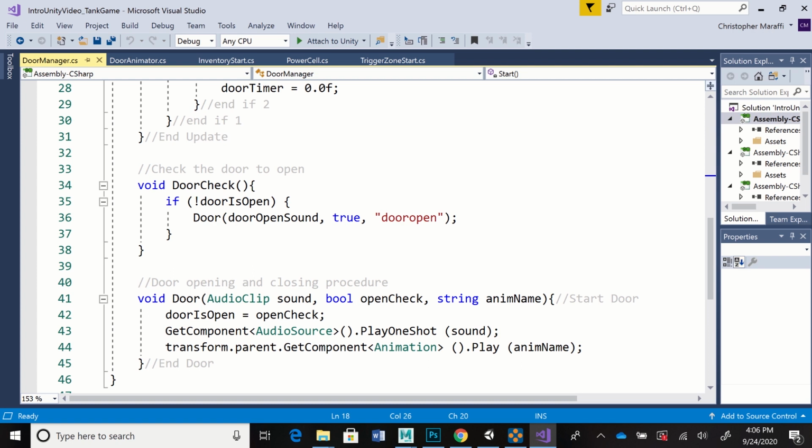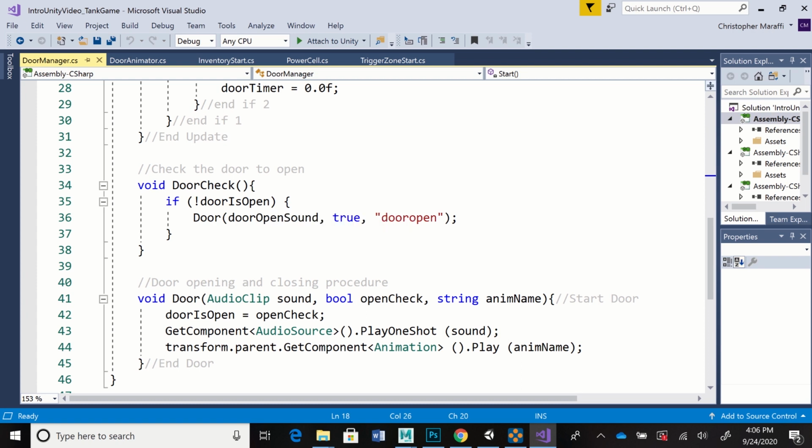And if you put just door is open and it's set to false by default, then it's actually going to be not true, and it won't run anything in this procedure. But if you put not on there, it's going to look for it to be false, and that will be true in this if statement. And therefore, you don't want to open the door if it's already open. So you want to make sure it's closed, and this is checking to see, is it closed?